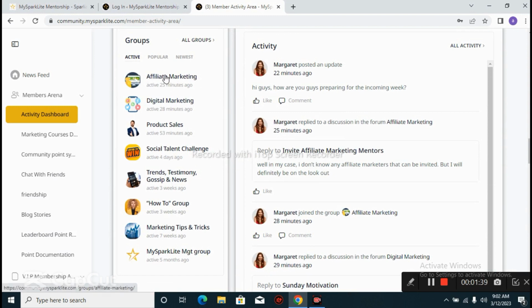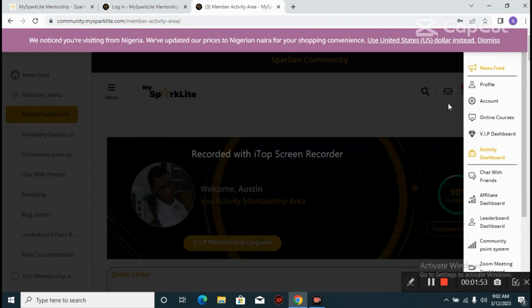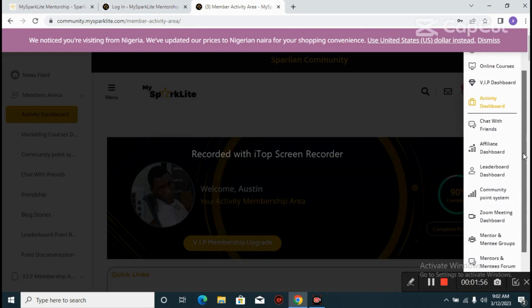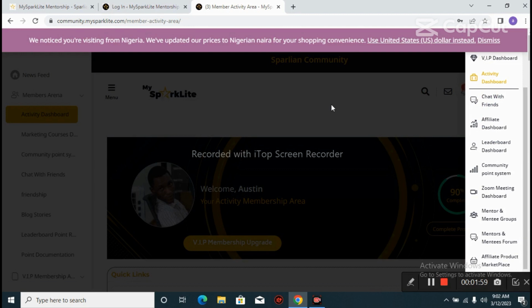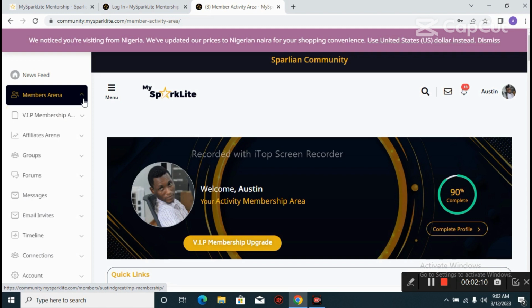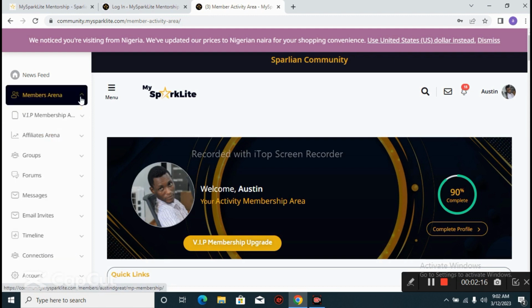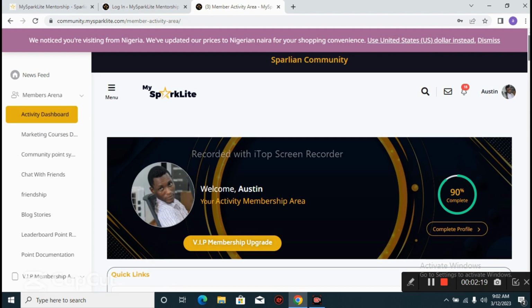So I'll go to my forum. If you want to move around, there are two ways to do this. Either you click on this menu, and once you click on this menu, you can go through it to navigate. Or alternatively, if you don't want to use that menu, you can use this particular menu here to move around. If you click on this one, you see that it will bring out more options. Each of them has options, so once you click on it, it brings out more options. You close it and it collapses.